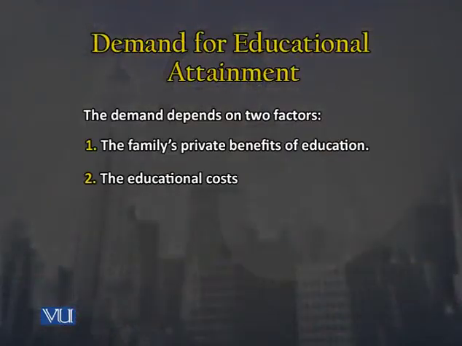This is one thing. The second thing on which the demand for educational acquisition depends is that they see what the costs of getting this education are, and this is based upon two types of costs. Both the direct costs and the indirect costs are accounted for when they make the decision. So broadly, demand for education depends upon two major things. One is the benefit which the family is going to get, and the second important aspect is the cost. There are other factors also which we are going to discuss later on, but these are the two major things.